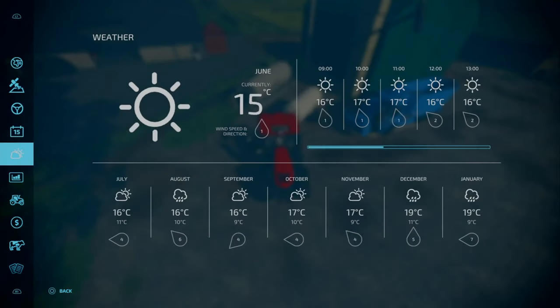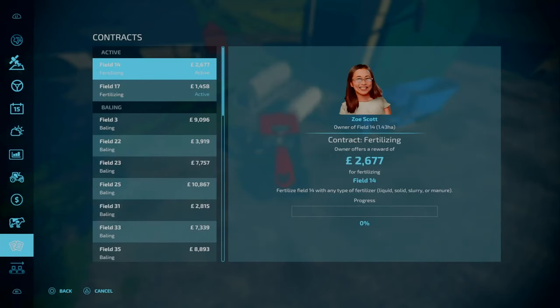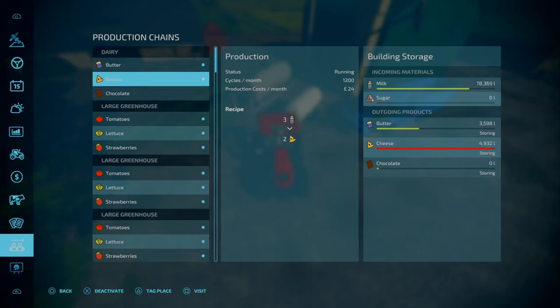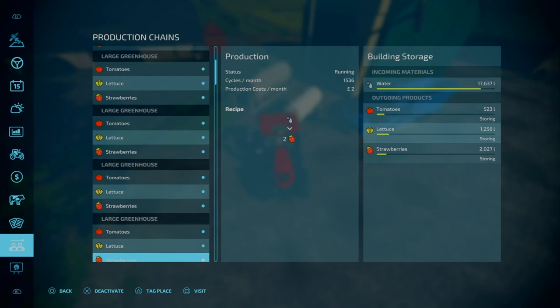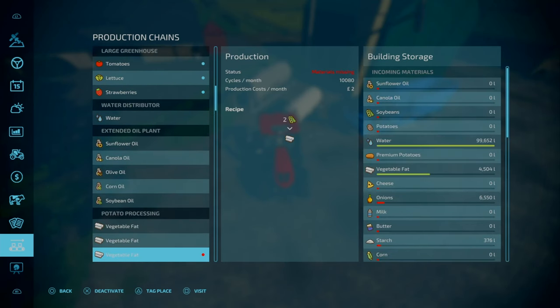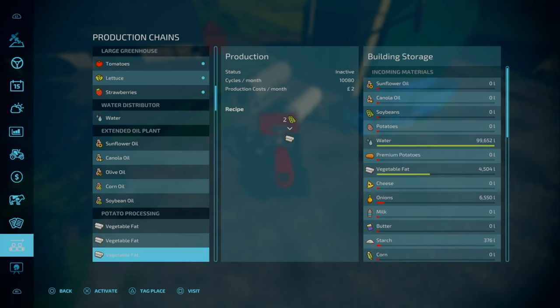Actually, what did we get corn? I doubt it's going to be for silage. Okay, we need to start selling some of these as well, because that has run out. But yeah, why did we get... Oh yeah, corn oil, that's it. So apart from olive oil, we can have all the other oils going. And we'll be making bank on that.